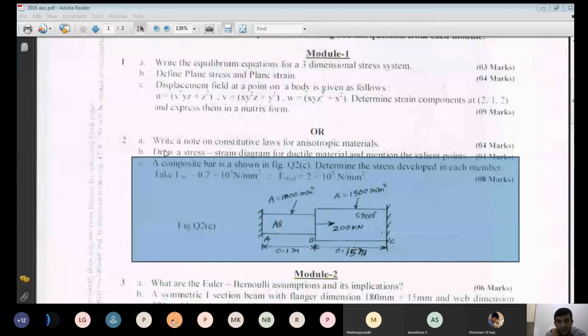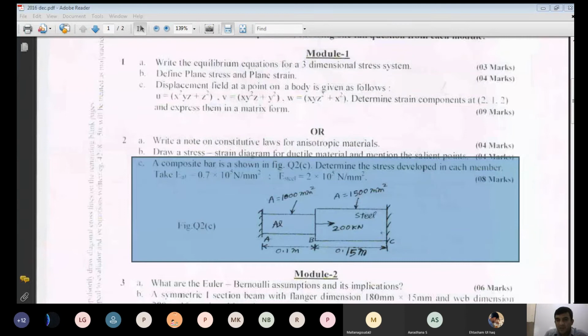The second unit is compound bar or statically indeterminate member. Deformation in portion 1 is equal to deformation in portion 2, delta L1 is equal to delta L2. Again, delta L1, what is the formula used? Throughout the length, the cross-sectional area is same for portion 1, the aluminum portion. Second also, throughout the length, the cross-sectional area is same.